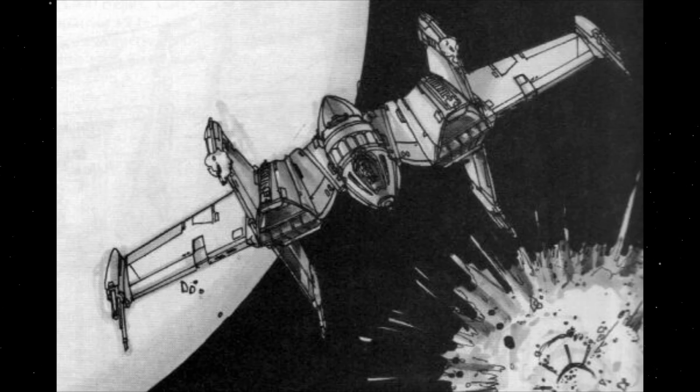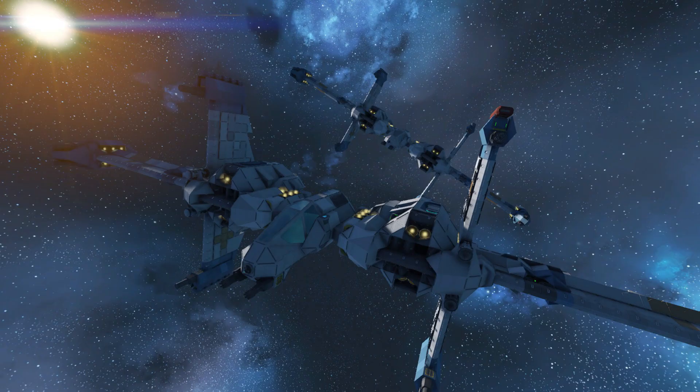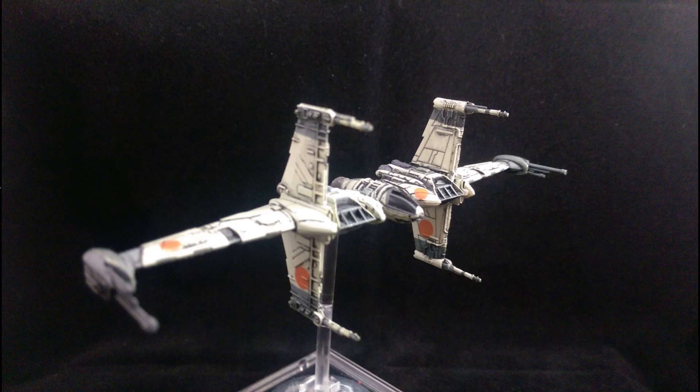The last ship on our ugly starfighter tour is the Death Raven, which is basically two B-Wing starfighters fused at the cockpit, making one hybrid fighter that was extremely well armed. This fighter was owned by the rebel mercenary pirate Aaron Kell, who resigned his commission from the Rebellion when it formed into the New Republic. The Death Raven carried all the weaponry of two full B-Wings: four assault laser cannons, six light ion cannons, and four proton torpedo launchers with 40 total torpedoes, plus two additional light ion cannons and a class 1 hyperdrive. It also had a larger central cockpit and could carry 250 kilograms of cargo in its expanded cargo area.